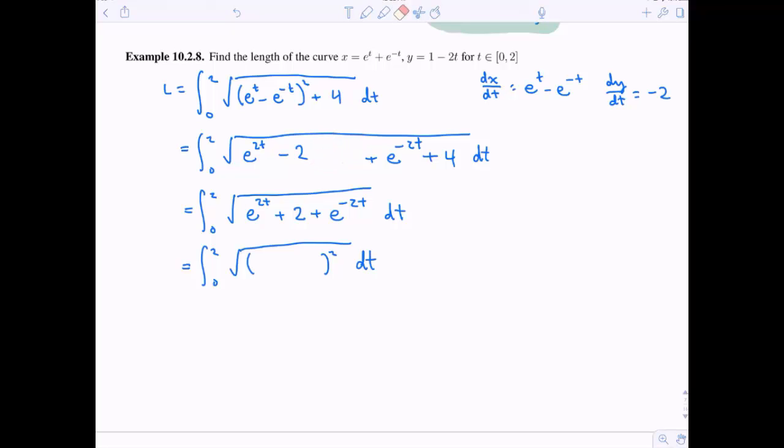So looking back where this came from, looking back up here, we actually saw this e to the 2t minus 2 plus e to the negative 2t. So that was when I had a minus sign. But now I have a plus 2 instead of a minus 2. So the claim is, hopefully, this is e to the t plus e to the negative t quantity squared. And if you foil this all out, lo and behold, it is. So this is a perfect square, which makes life a lot easier. If I expand this out, e to the 2t plus 2e to the t times e to the negative t plus e to the negative 2t. These things will cancel out. And we've now gone backwards. So yes, these are actually the same thing, which is quite remarkable.